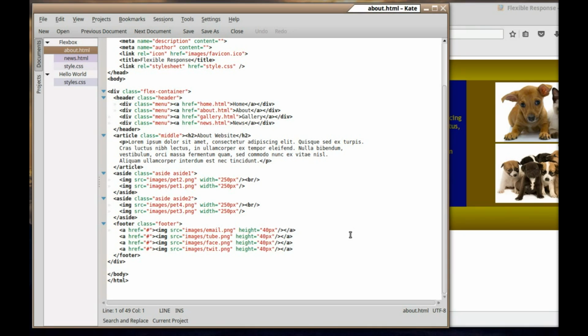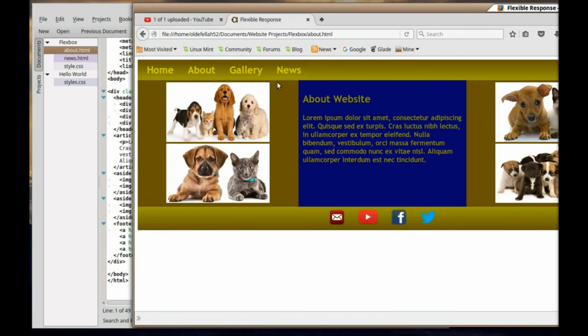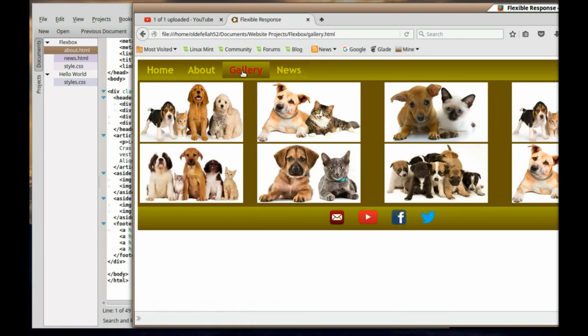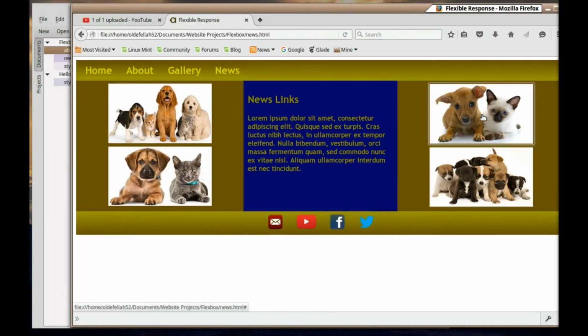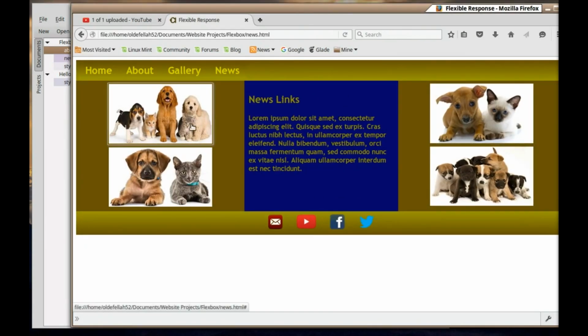Now what we're going to do to finish things off is we have a news site, and this is about the gallery we looked at before, and this is what news is going to look like. It looks pretty much the same except for one little difference, and that little difference is it's going to link to somewhere else.